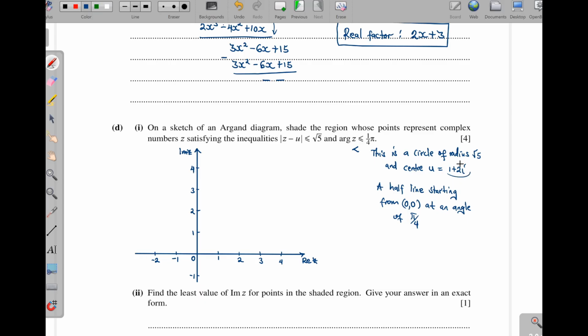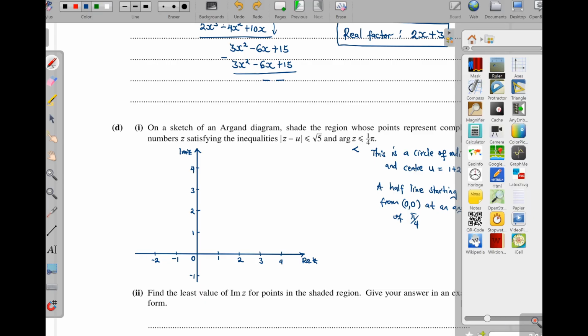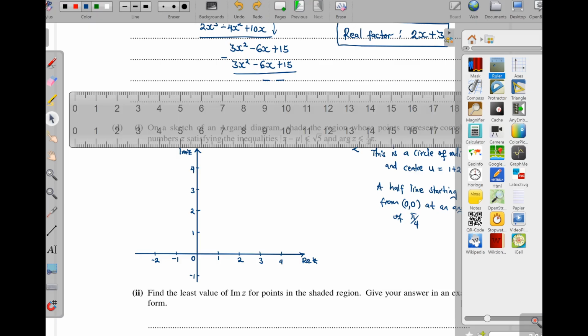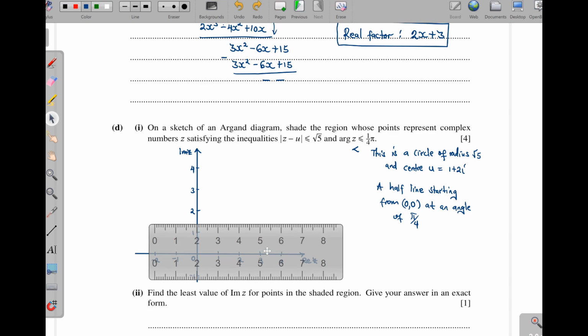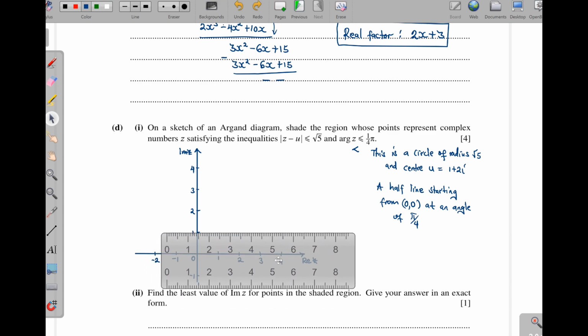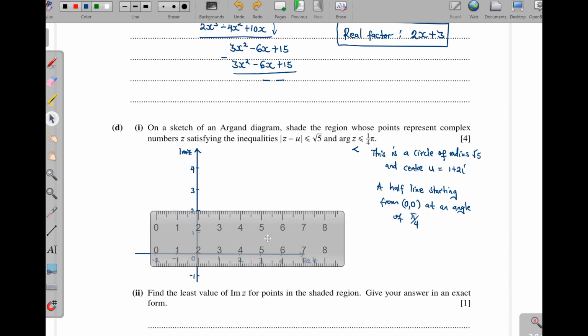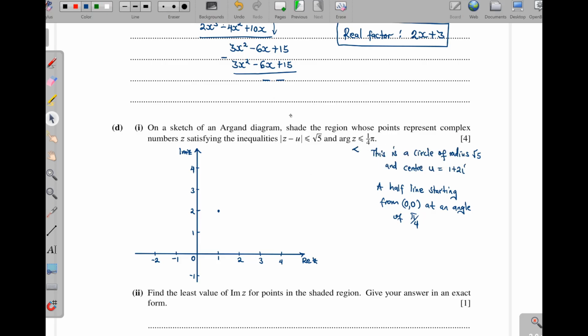Then our center is 1, 2. So I'll come to this one here. I'll need this ruler to help me locate this very well. 1, 2. So the 2 is up here. I'll put this ruler there, and then I locate 1 unit this way. So the center maybe is there. Okay, then after that, we shall get our compass, and then we draw.